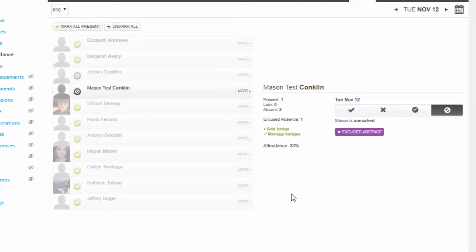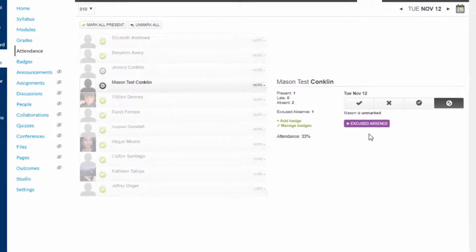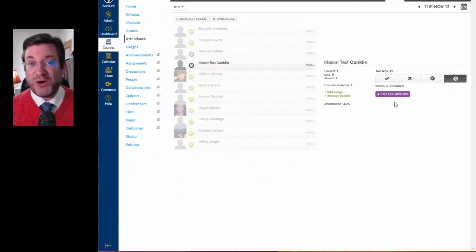All right, so now I can see by looking at this date that Mason Test Conklin, unmarked, was an excused absence. Here's the problem. You'll have that marked in there and it will persist, but when you go to do things like export attendance data, the badges don't get exported.